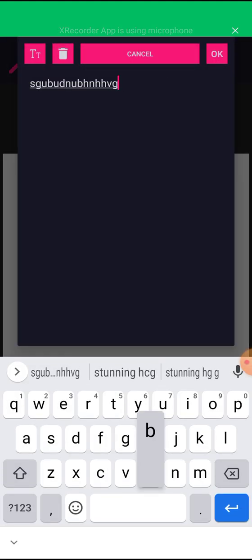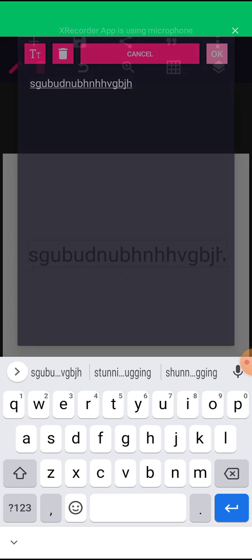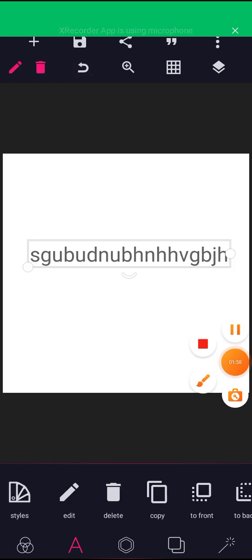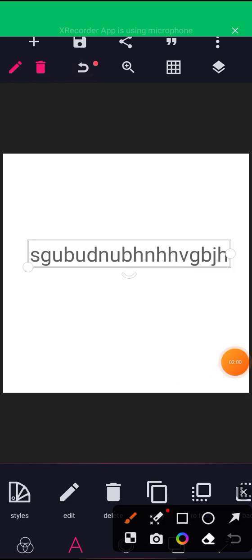This is edit, if you want to change one or two things from it. This is delete. This is undo, this arrow here is undo.